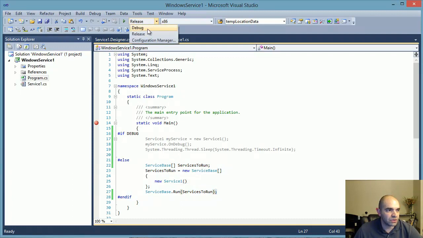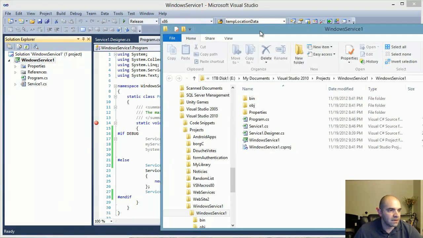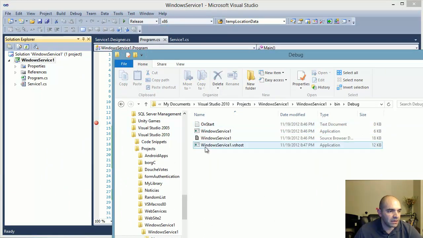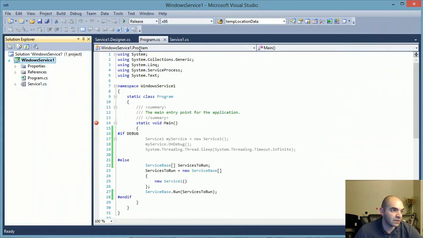So first thing, make sure that you change to release software, especially if you have this snippet of code and you have these directives in your program class. So with that in mind, let me go ahead and just refresh everybody's mind that if you try to start the Windows service, you're gonna get that error. So what I did right now was to simply double click on it, and that's the debug one. So that actually may work.